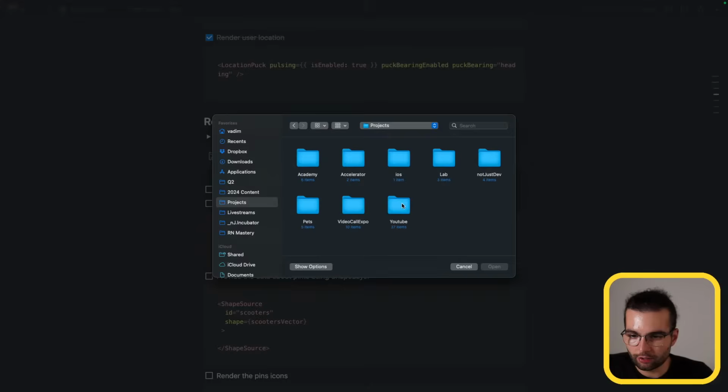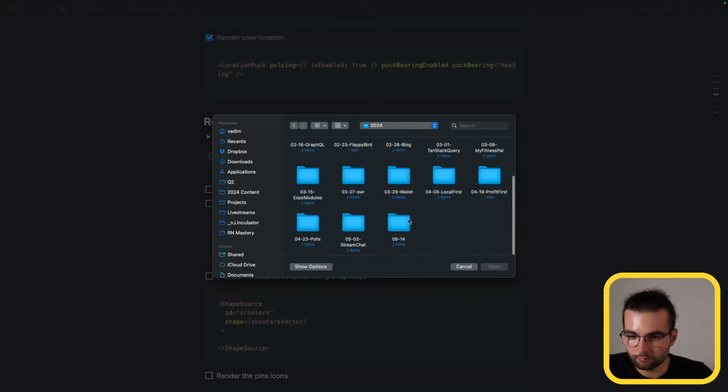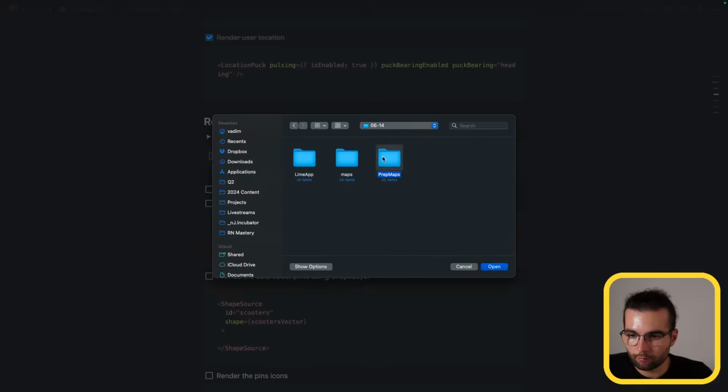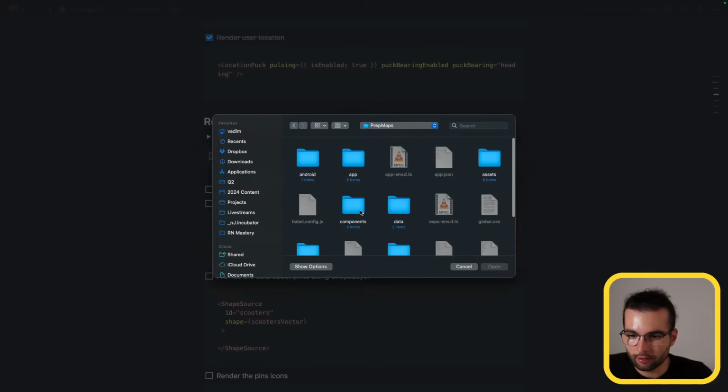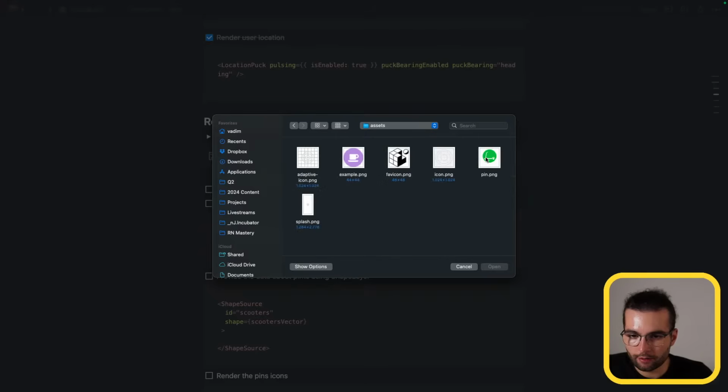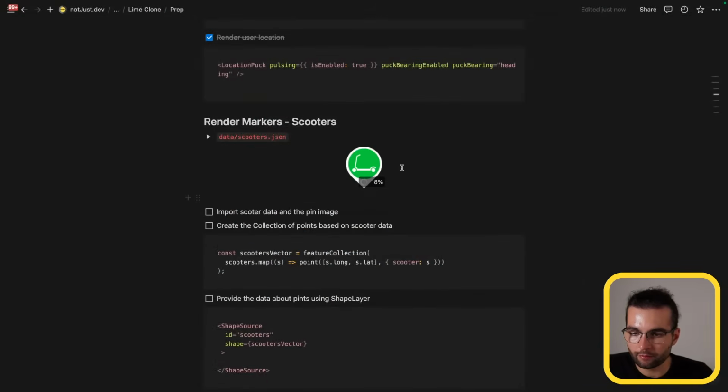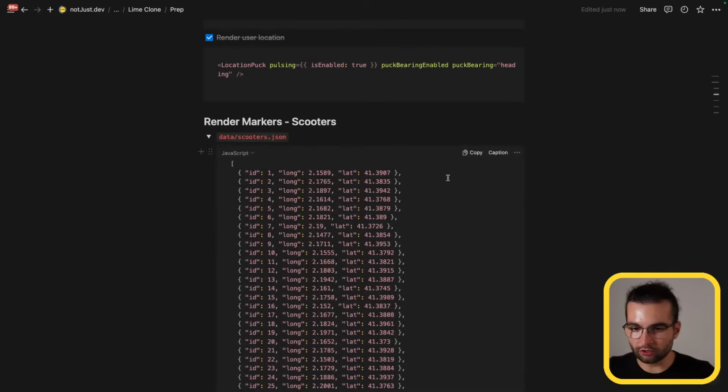Project, let's go here. Assets. And here is the pin. Go ahead, download this one and add it to your assets. That's what I'm going to do exactly.